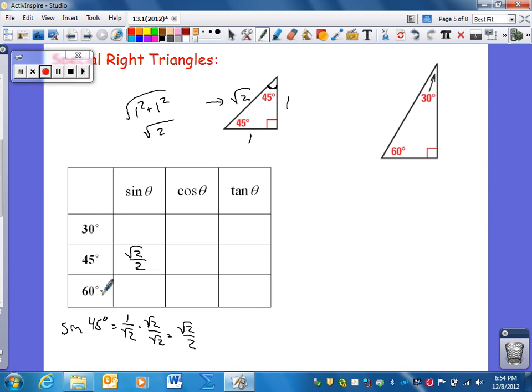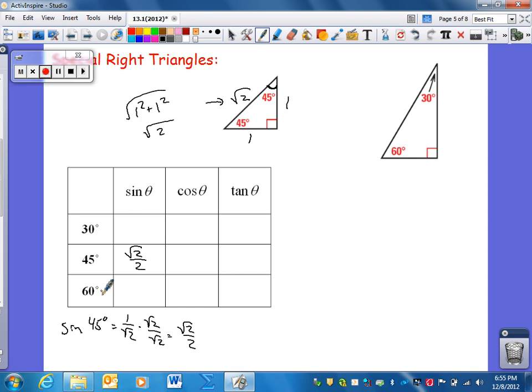These are some special ones that you're going to want memorized, or you're going to want to know how to prove: the 45-45 triangle and the 30-60-90 triangle. I'll give you a little trick when we're all done filling out the table, because really you only have to memorize the sine of everything, and then if you can do that, you can fill in the cosine and the tangent because there's a pattern there. So fill in the 30 and the 60.